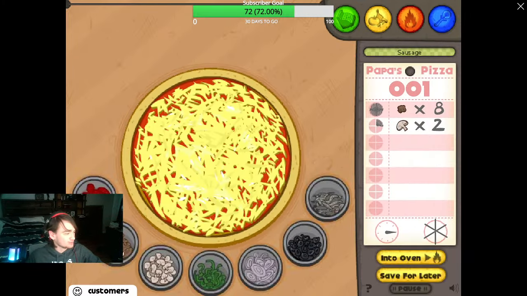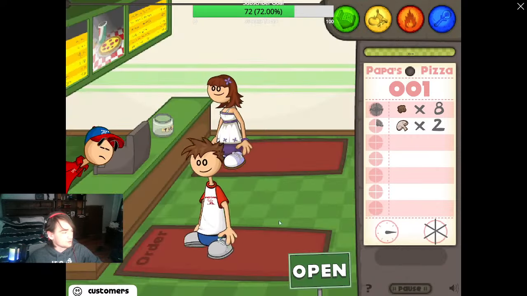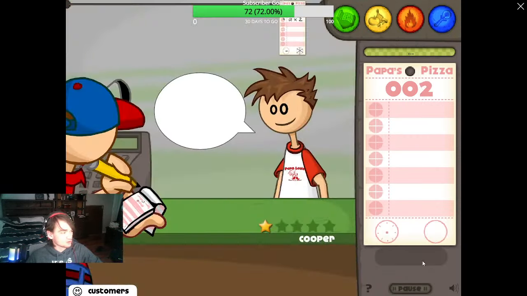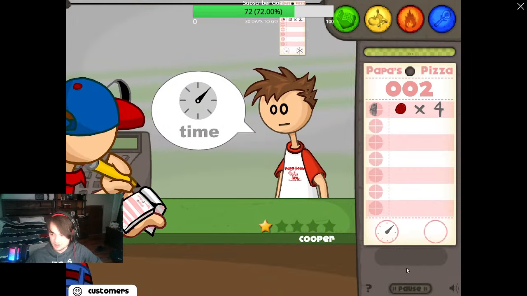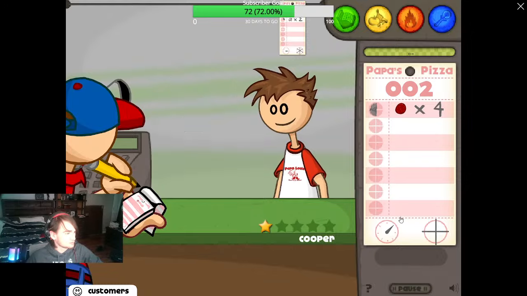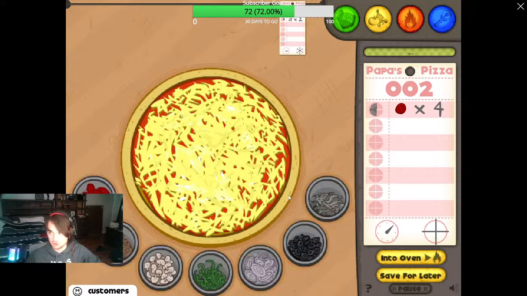Alright, 1, 2, 3, 4, 5, 6, 7, 8. Need to portion control that even more. Okay, there we go. That's an onion, not a mushroom. 1, 2, into the oven. Okay. Do you work here? Do I need to give this guy an employee discount? I don't know how to do that. I might need a manager for that one.